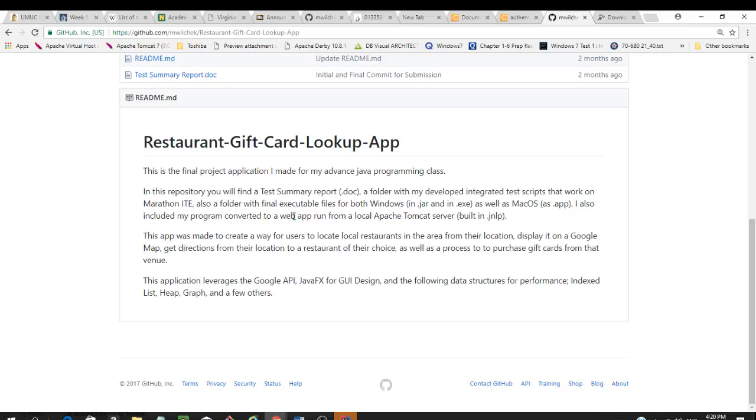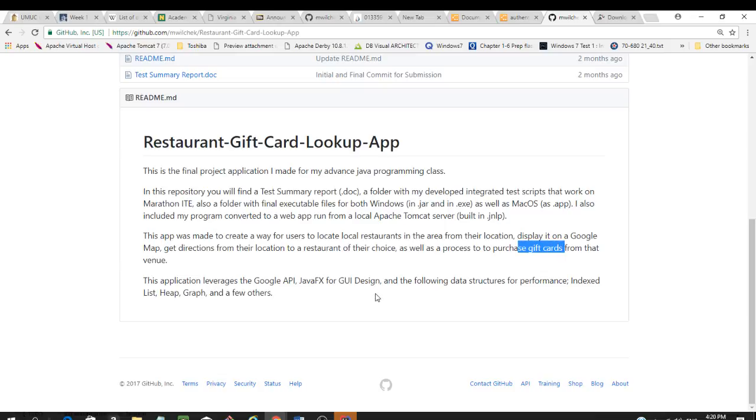And he also created a web application. And like I said, this is pretty much just going to locate the restaurant in the area from your location. He integrated it with Google Map and gets the direction to the restaurant. And then you can purchase the gift cards.